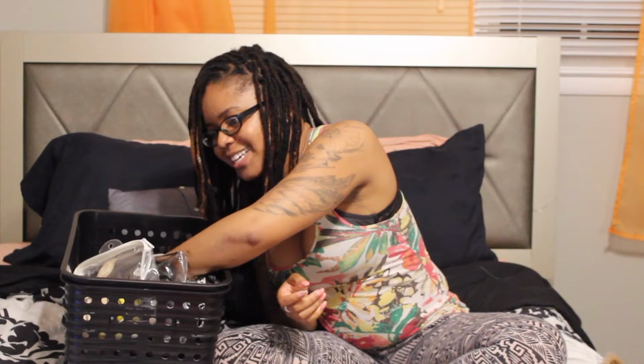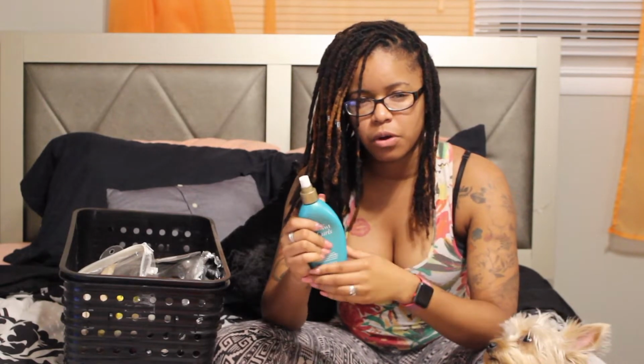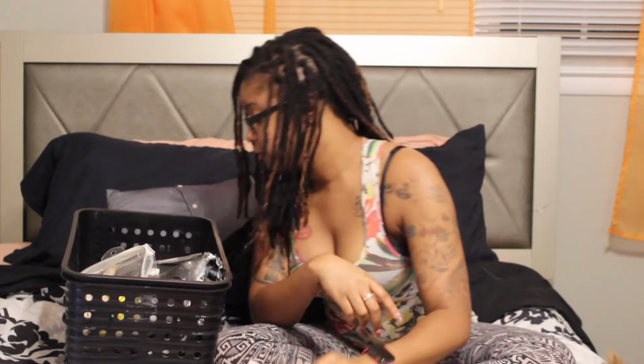Let's see what else we got in here. This box is full of everything. Another spritz that I use for holding is the Loc'd and Coconut Curls Finishing Mist. I like this because it gives a nice hold and is not crunchy, a nice flexible hold. Especially when you have curls, you want that nice flexible hold. So I love this stuff.